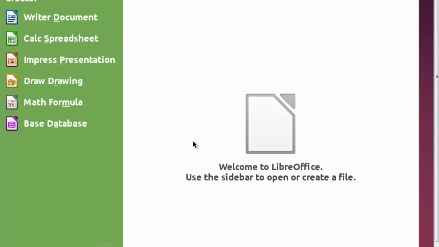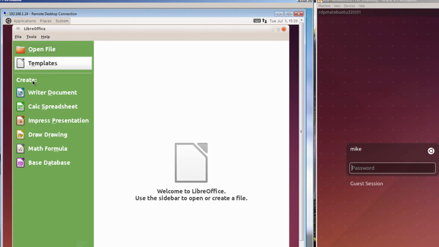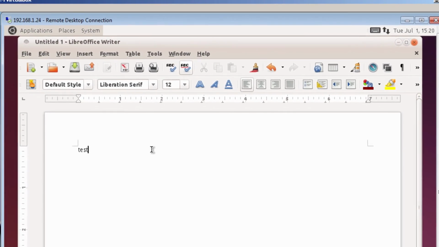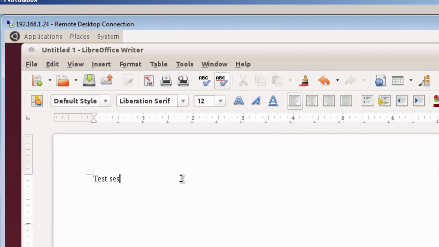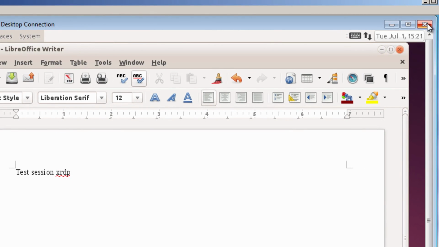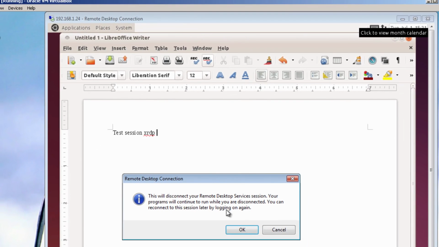And I'm going to create a document and I'm going to call it Test Session XRDP. And I'm just going to leave it open here. And now, since that's written in there, I'm going to close the XRDP session. Click OK.